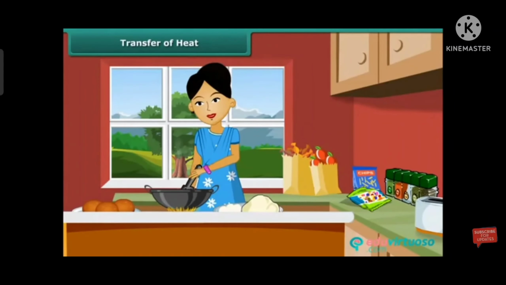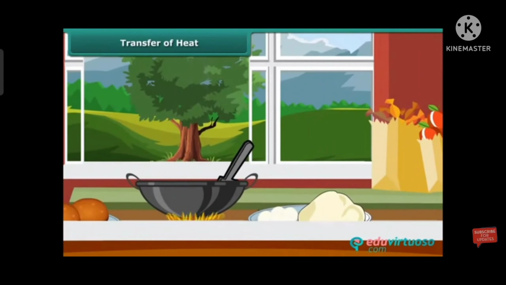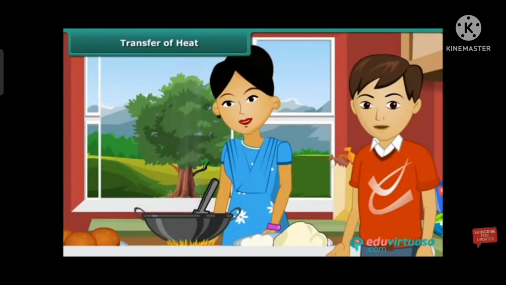Perhaps you have observed that when a stove is lighted in the kitchen, the air inside the room becomes a little warmer. If this air is allowed to come out through an open window, it gradually cools down. The metal stirrer left in the cooking bowl becomes hot. These examples indicate that bodies at higher temperature lose heat and consequently their temperature falls. When bodies gain heat, their temperature rises. There is a mutual exchange of heat between bodies at different temperatures.